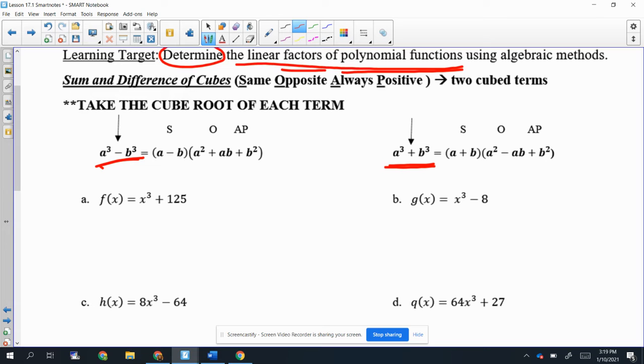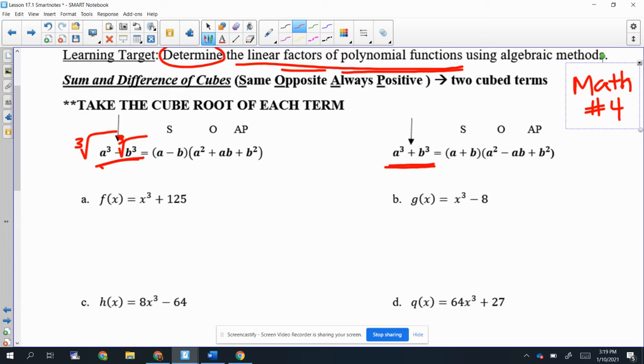And what you're going to do is you're going to take the cube root of each term. Okay, so we're going to take the cube root, not the square root, the cube root. And if you don't know how to find that, what you're going to do on your calculator is go to the math button and down to number 4. That will give you the cube root button. Okay, so math number 4, you may want to jot yourself that little note for your calculator.